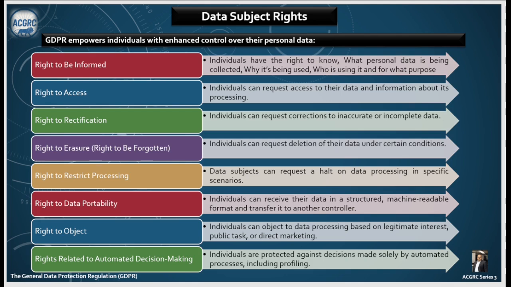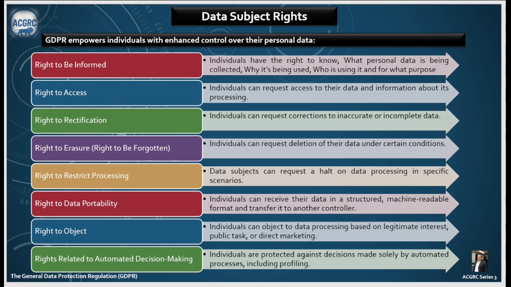The next is right to restrict processing. This is about a data subject can request a halt on data processing in specific scenarios. In simple language, it means you can ask a company to stop using your personal data temporarily, but still allow them to keep it. Think of it like pressing pause on how your data is used.